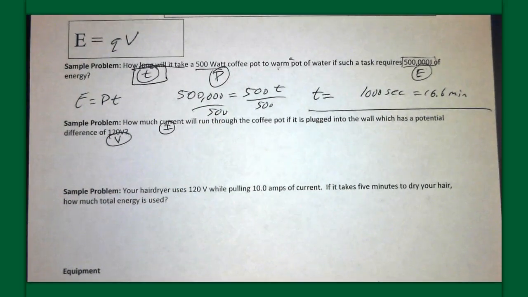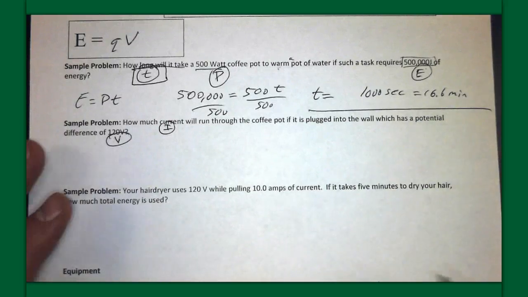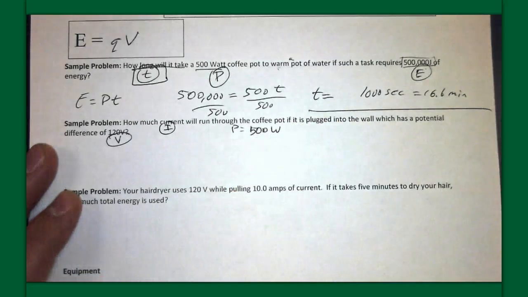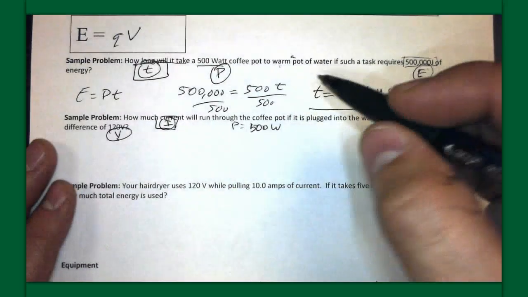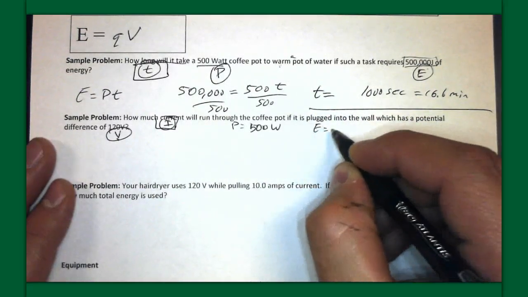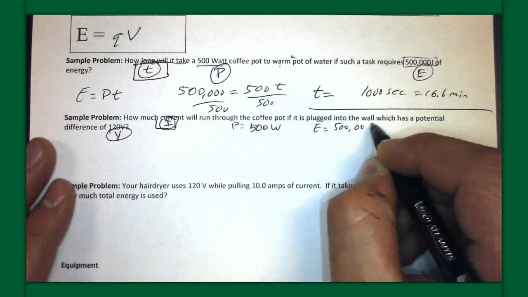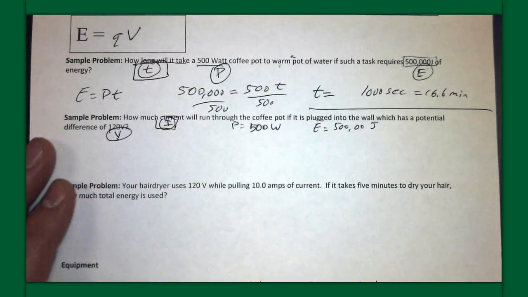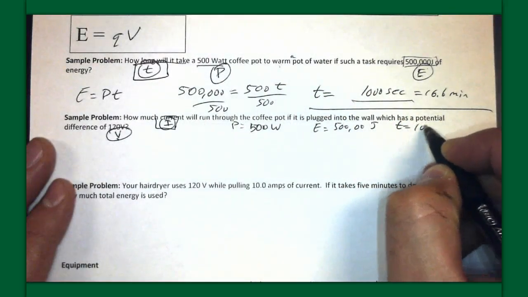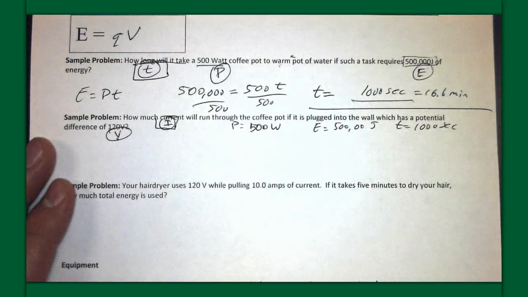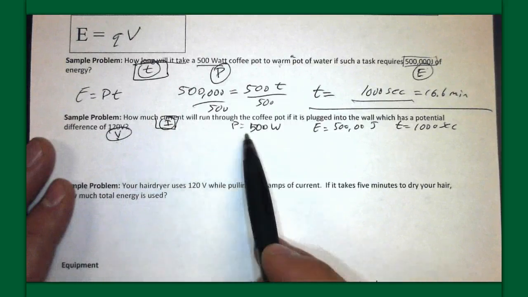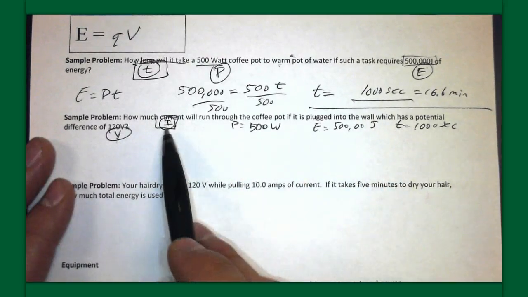And I think we're still going to be able to use the energy if we really needed to. But I do know that the coffee pot has a power of 500 watts. The pot is performing the same task, which takes 500,000 joules of energy. So the amount of energy required here, 500,000 joules, all of those are given to us. And we just found that this task takes 1,000 seconds. That's how long it takes. So I know all these things. So I have V, I have power, I have E, I have time, and I want to know I.